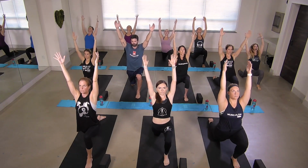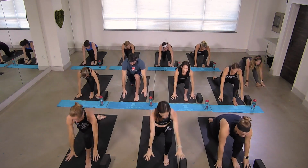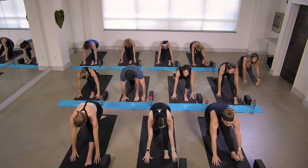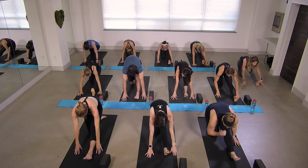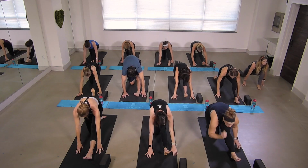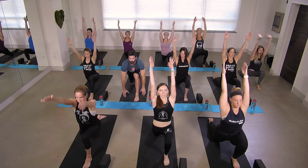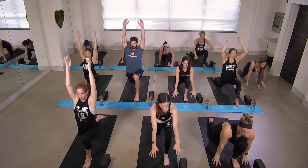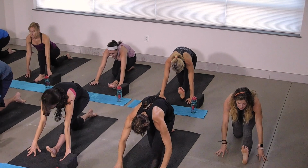Lift your chest, sink into your hips. Lift your gaze. On your exhale, frame out your left foot. Straighten through your left leg, left toes up towards the ceiling. Oh, who's feeling that, right? Whew. Inhale, come all the way through. Plant your left foot, reach your arms up. Inhale. On your exhale, plant through those hands. We got one more. Straighten through the leg, toes up towards the ceiling.